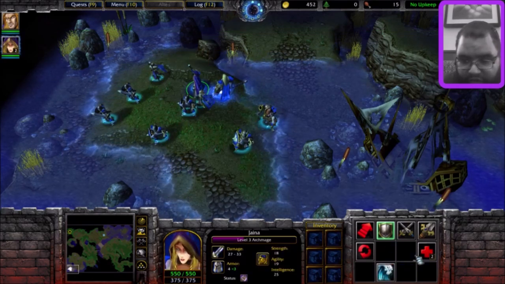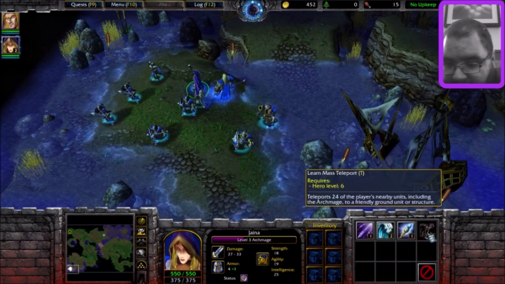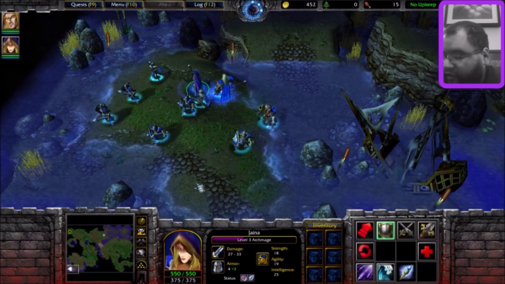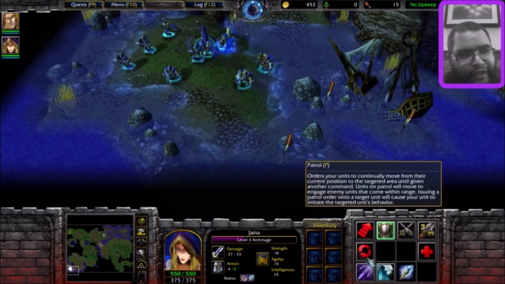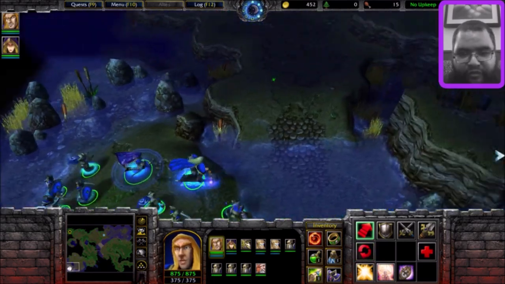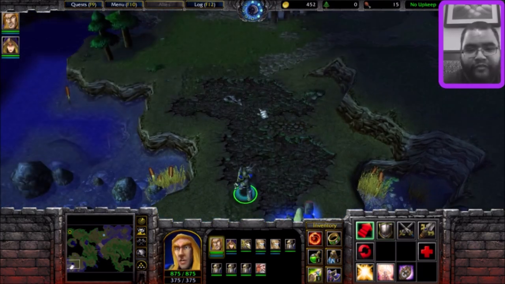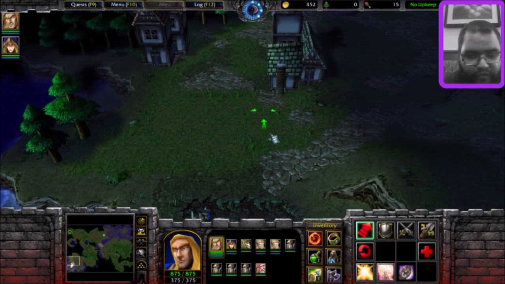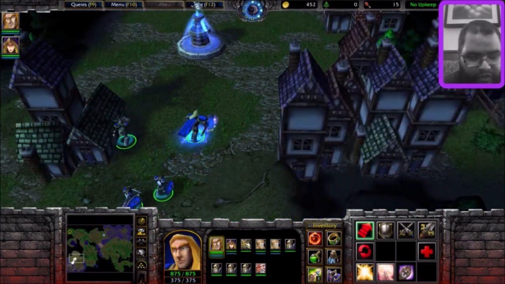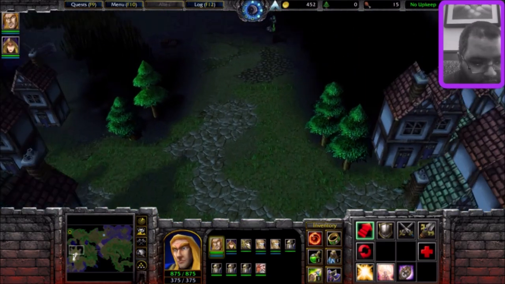Hey, Jaina. What's the plan? Did you upgrade by any chance? Yes, you did. You're gonna learn Brilliance to help with mana regeneration, and you're gonna learn Blizzard. Oh, I see, Blizzard added Blizzard so they can say their name. I see you, Blizzard, I see you doing that, smart. I can't get mad at that. Okay, so we are here. And this is probably going to be ugly, just saying, a pretty ugly fight.